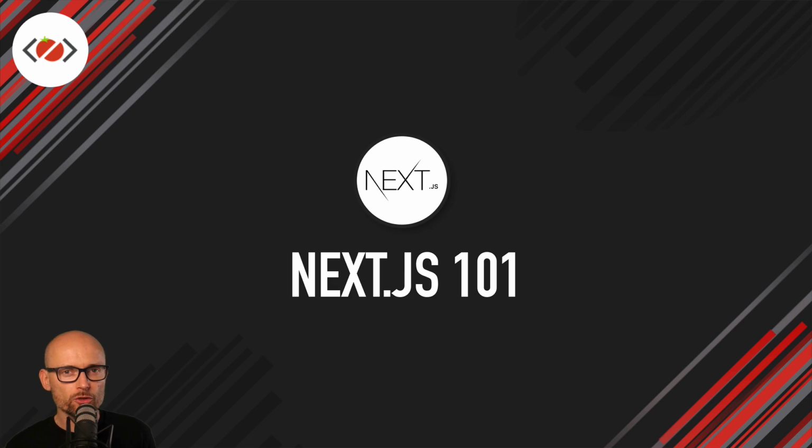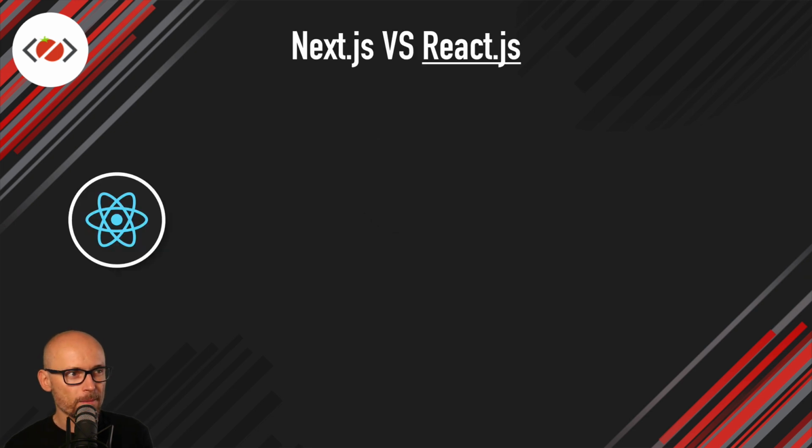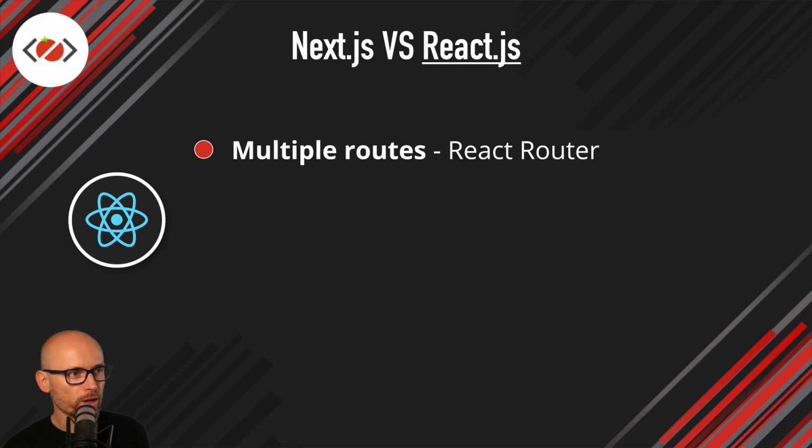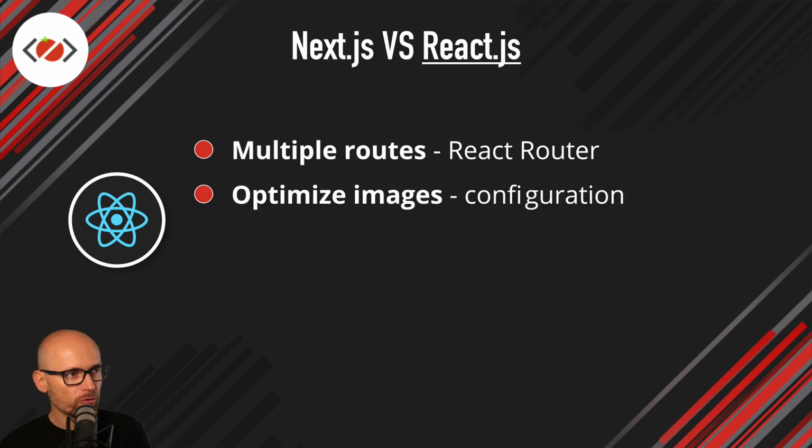Before we dive into Next.js, let's first discuss what the difference is between Next and React. The main reason is that if you want to use multiple routes in a React project, you would need to bring in React Router, which is a third-party library. If you want to optimize images, you would need to configure it yourself if you want to preload them when they come into view.